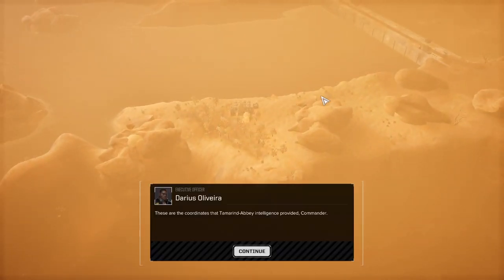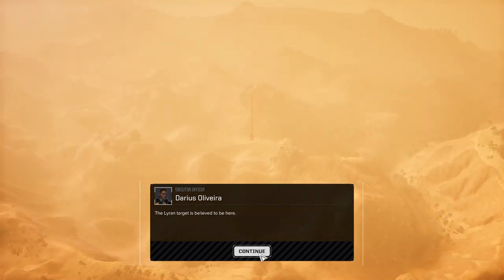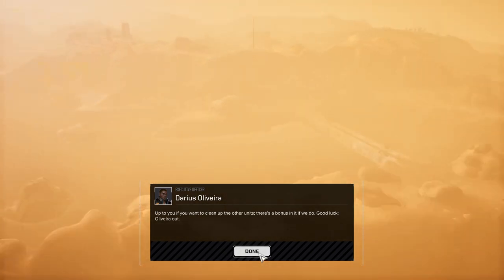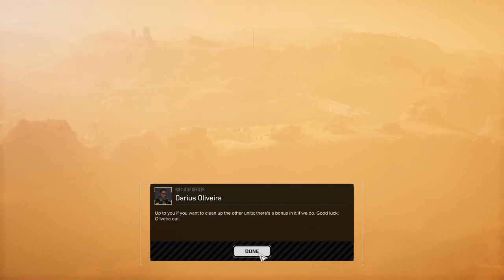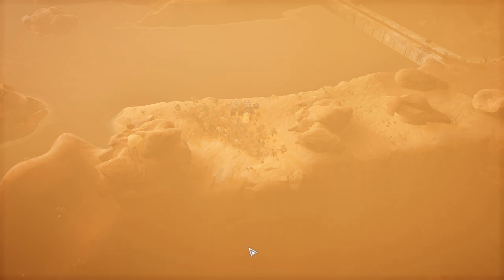Oh, it's dusty. These are the coordinates the Tamarin Abbey intelligence provided, Commander. Lyran target is believed to be here. Up to you if you want to clean out the other units. There's a bonus in it if you do. Good luck, Oliviera out. A huge sandstorm covering the whole area, greatly impacting our system. Expect this one to be a struggle against the elements, but at least all sides have the same issue.